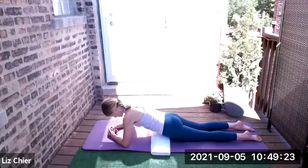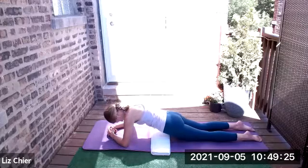Exhale, round the head. Widen that space at the base of the neck, between the shoulder blades, push through the arms as that upper back is rounding, no glutes. Stay there, breathe in. I did float off the towel, that's okay.